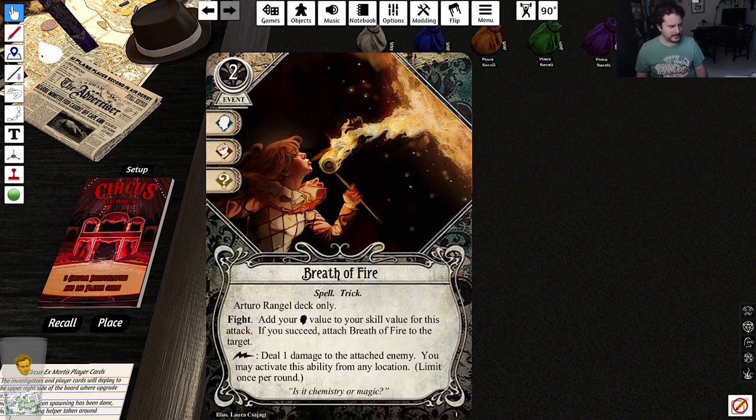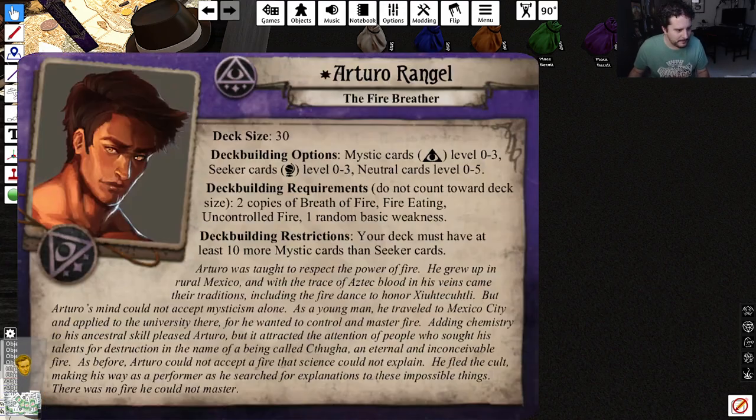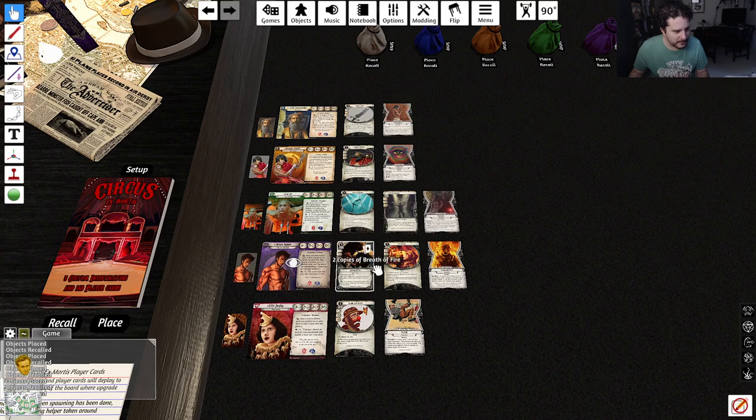We have an event. Two cost, fight. Add your brain to your skill value for this attack. If you succeed, attach Breath of Fire to the target. As a lightning bolt, deal one damage to the attached enemy. You may activate this ability from any location, limit once per round. That's cool. That's pretty fun. I like that. Two copies of Breath of Fire.